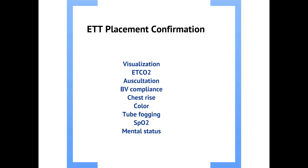Last but not least, assess mental status — this can go either way. A hypoxemic, unresponsive patient may become awake and combative once intubated and oxygenated. Conversely, a combative hypoxemic patient may calm once ventilated. A change in mental status is what you're looking for. It's important to continuously evaluate that the tube remains in the correct place during transport, patient movement, and if the patient is combative, to ensure the endotracheal tube hasn't dislodged.